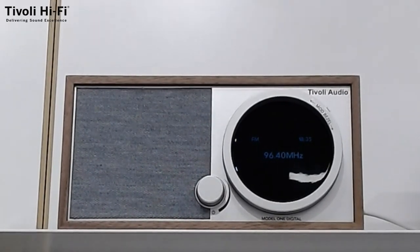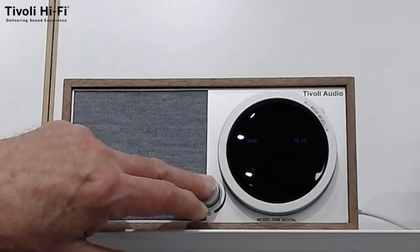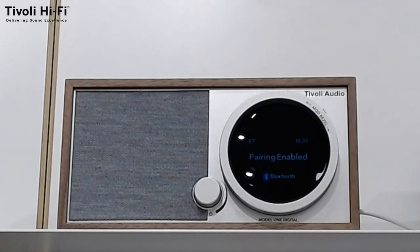Everything is controlled by this mod bezel, and of course that button here which turns the radio on and off but also switches to DAB or Bluetooth. It's on Wi-Fi which is not connected at the moment, so the next one will be Bluetooth — it's now pairing, so we will shortly be able to hear this radio working as well. It has a couple of other features: with your home Wi-Fi network, this unit is capable of operating on the 2.4 GHz and the 5 GHz frequencies — so it's dual-band. The setup on this radio is also very, very simple — you use your Apple Home app or the Google Home app, just follow the directions, and the whole thing will work beautifully for you.